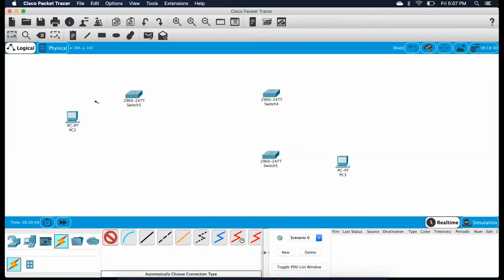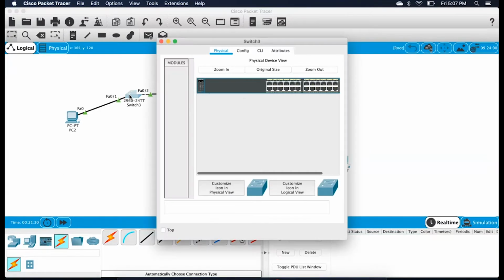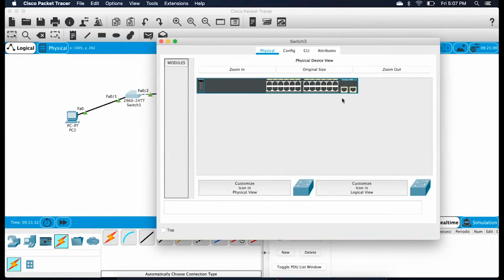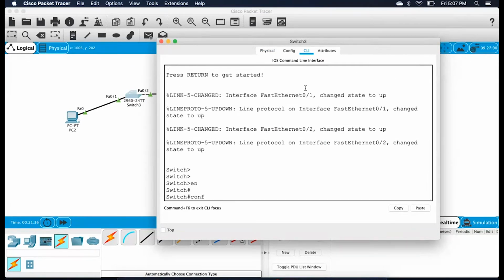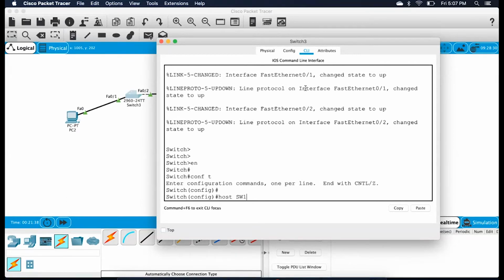and two devices and connect these two devices over here. And then these two are connected as well. Okay, I'll go on each and every switch and name our switches: enable, conf t, hostname SW1.